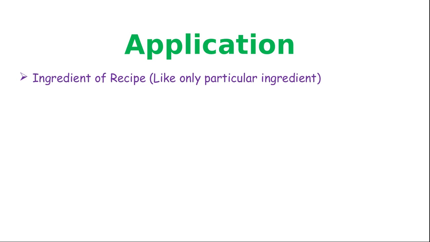Now let's see some applications of the Fourier transform. What advantage will we get by breaking the signal into different components? We have broken the recipe into its ingredients. So how will it be helpful? You may remember from your childhood that for some recipes, some ingredients you liked the most, or some ingredients you didn't like. So while eating, you always try to put a filter on the particular ingredients.